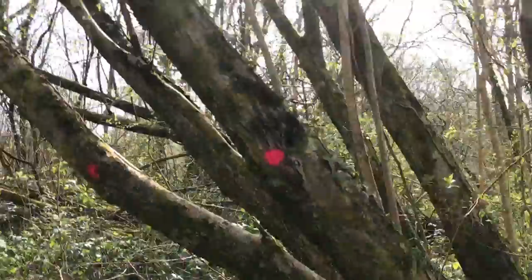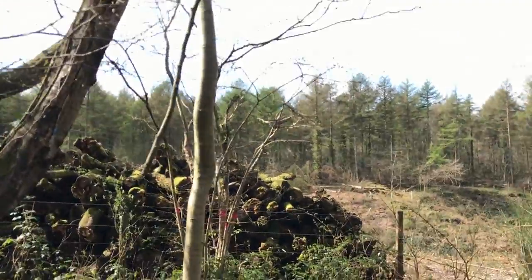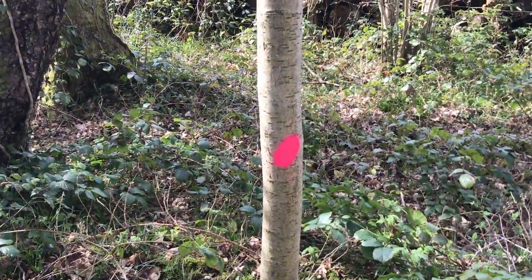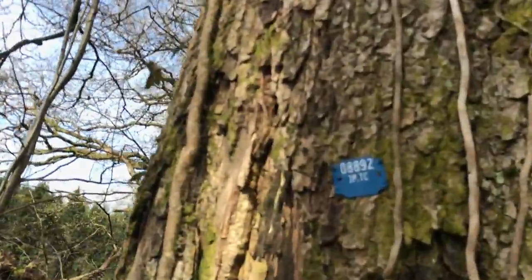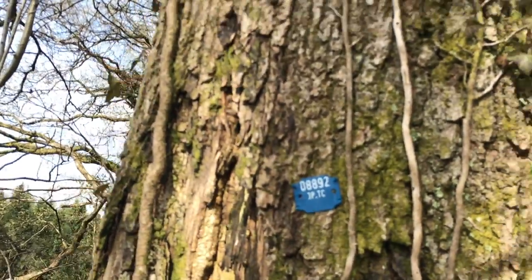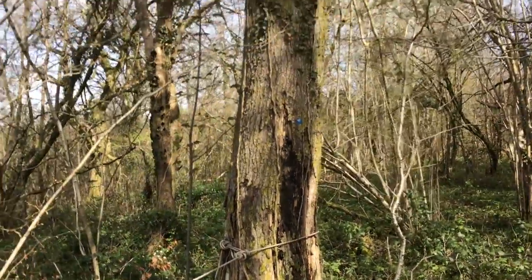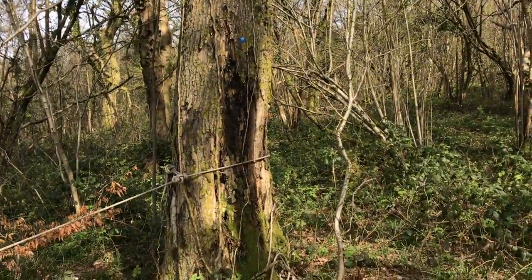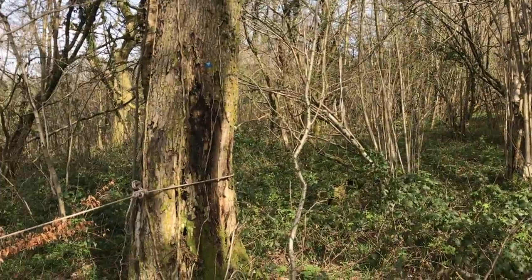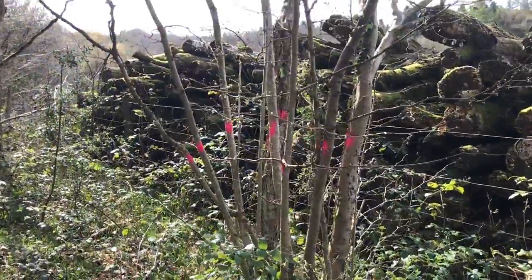Again on the opposite side, two hazel limbs approximately 120mm diameter — only these two limbs require coppicing. There is a small rowan, 60mm diameter to fell, and an oak tree, tag 8892, with significant stem damage from historic operations. My thought is that it should be crown-cleared on the track side so that if the tree ever were to fail, it can fail safely into the woodland and not onto the live rail. Additionally, there is hazel coppice and one more hazel coppice to re-coppice.